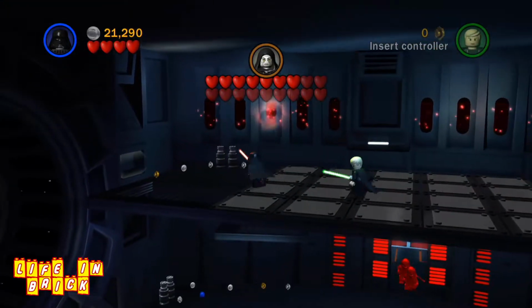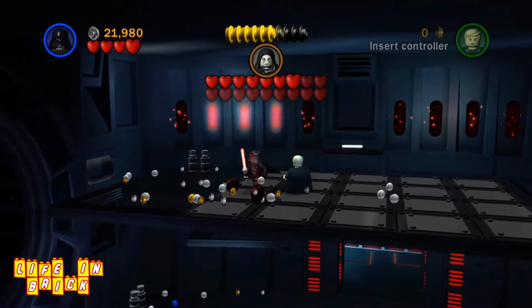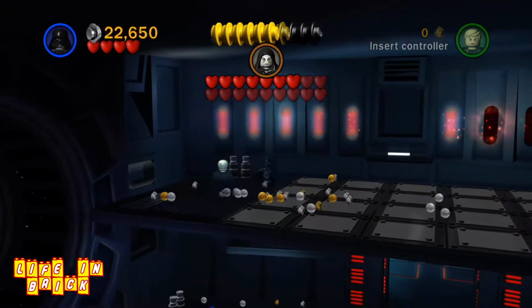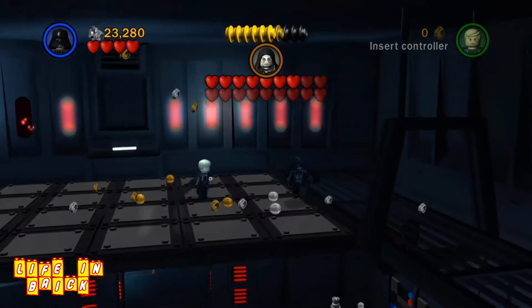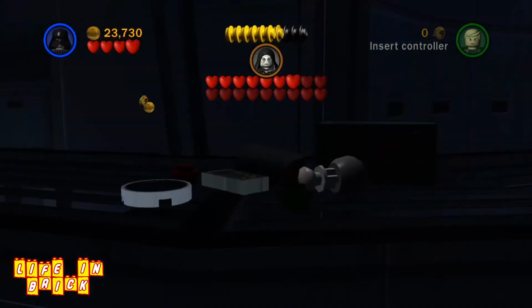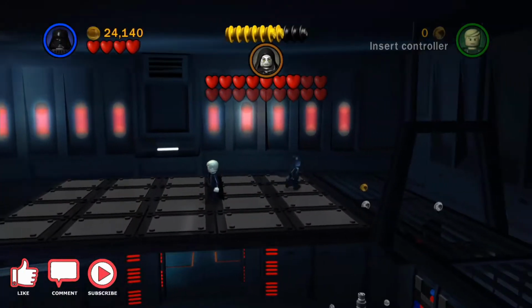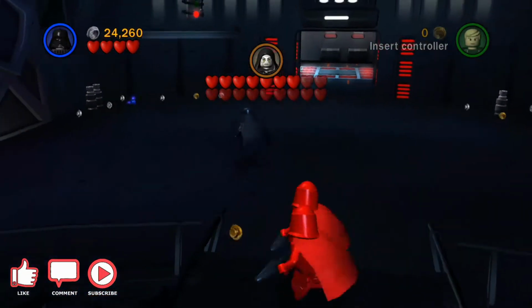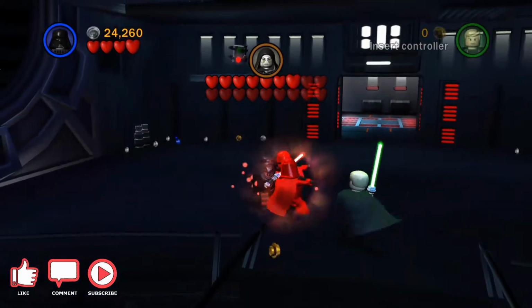Where's he going? Right, let's get some studs because that stud counter is going up very, very nicely. I'm not doing a guide video, but I will try for the stud counter. Look at all the studs. I need them to buy characters. Right, where is he? Go away, red dudes. These guys are harder to kill than the Emperor.